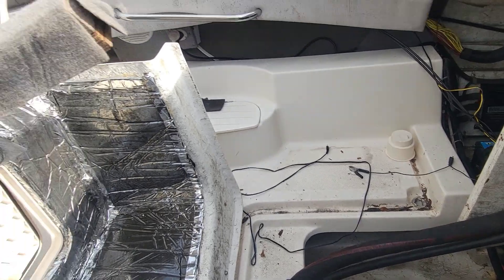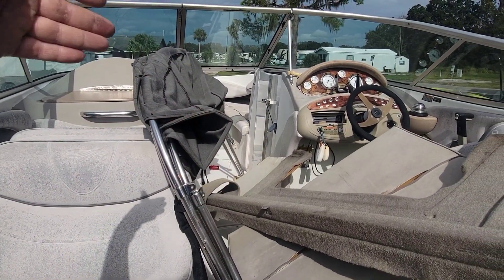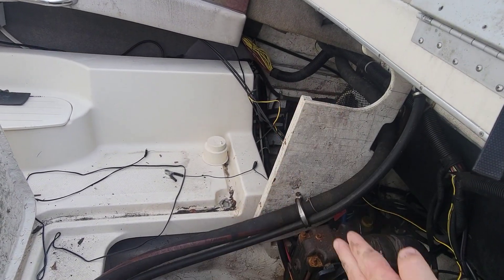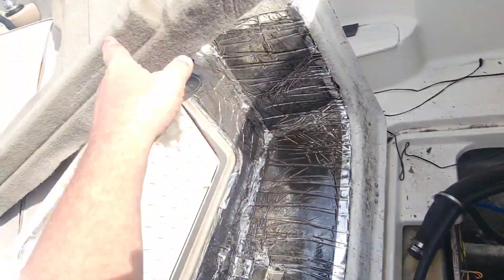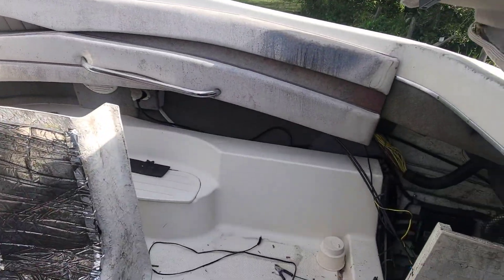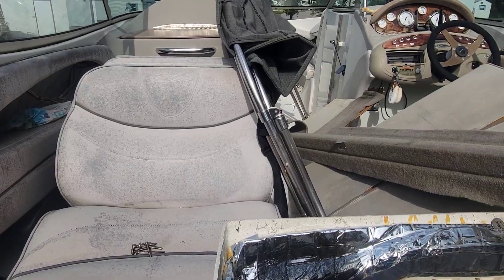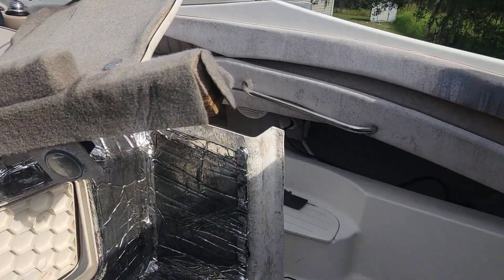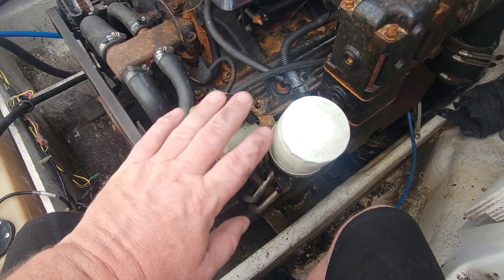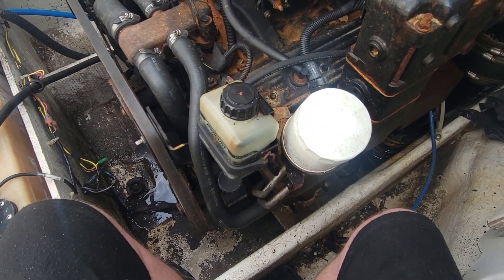I've got the boat all nasty looking - it was already nasty and dirty. I took the top off because I didn't want to tow it with the top up, and he didn't have a boot for it. Had to take the panel off that goes back here. It was harder to work on the motor, so I popped the panel out. You really can't get a good view of the boat. But since I do custom interiors anyway, everything is here and I can definitely redo it and make it look great. Drop me some comments - let's see what you think I should do. Should we fill the cylinders with WD and see if we can get her to break loose? Once I get all these spark plugs out and the water releases, it might spin then. Let's try that - stick around, let's see what happens.